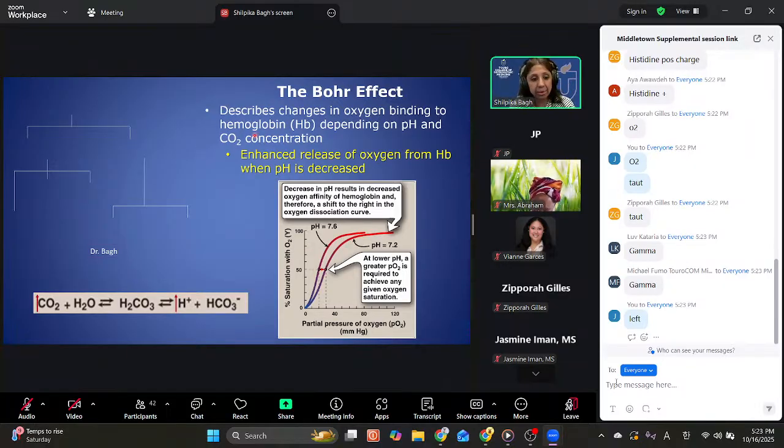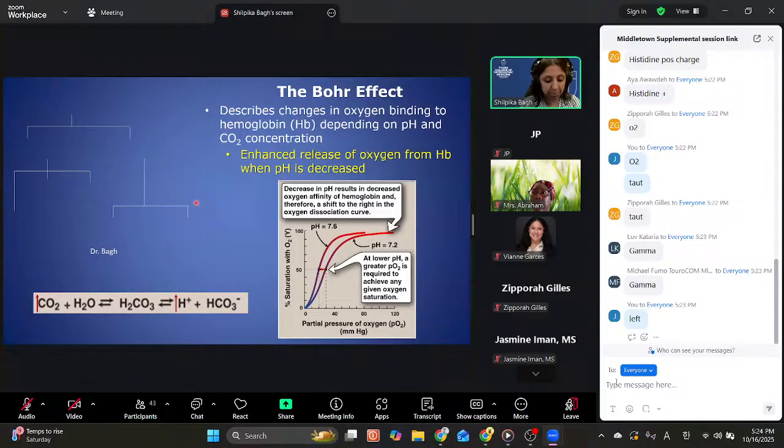That's second and third order, not just memorizing. Memorizing is the first step, but ask yourself a relevant why. Also, right shift means decreased affinity of hemoglobin for oxygen because you need more and more partial pressure to attain the same P50. What is P50? It's the partial pressure at which hemoglobin is 50% saturated. As you move right, it becomes harder, more and more oxygen is required. So right shift is decreased affinity of hemoglobin for oxygen.